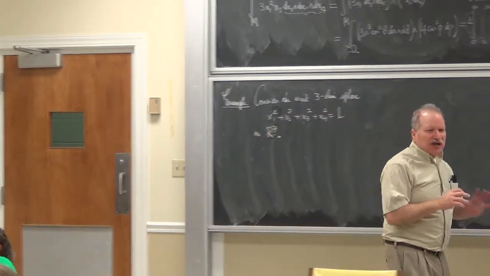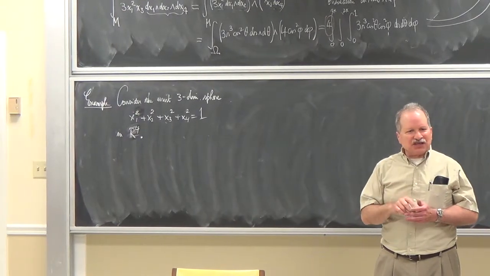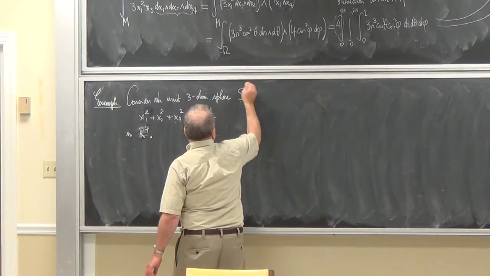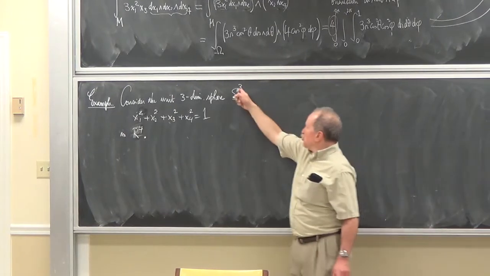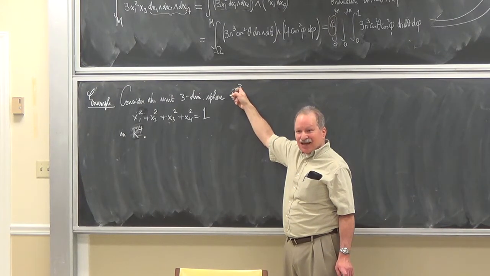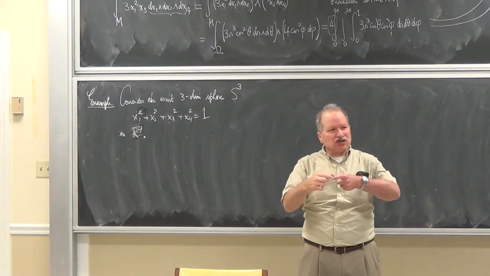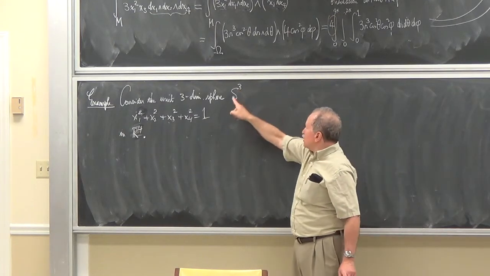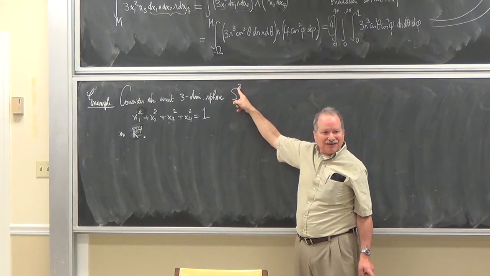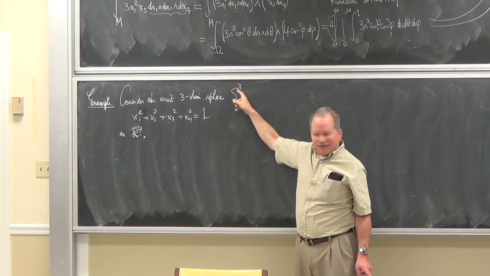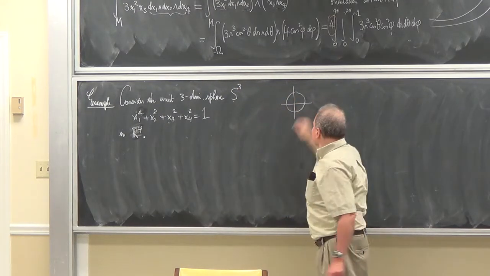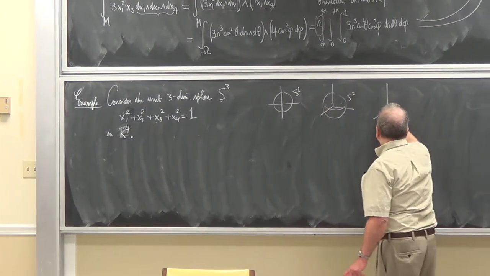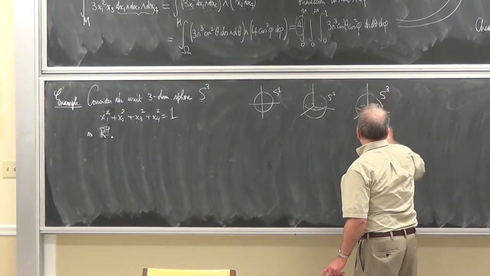There are various fancy ways to think about S3, by analogy. So this is called S3. It's a 3-dimensional manifold sitting in R4, just like S1 is a 1-dimensional circle sitting in R2, and S2 is a 2-dimensional sphere sitting in R3. So the index is telling you that's a sphere of this dimension. That's a one-dimensional circle, S1. This is S2. And this is S3. I'm guessing S0 is just 2 points, plus or minus 1.